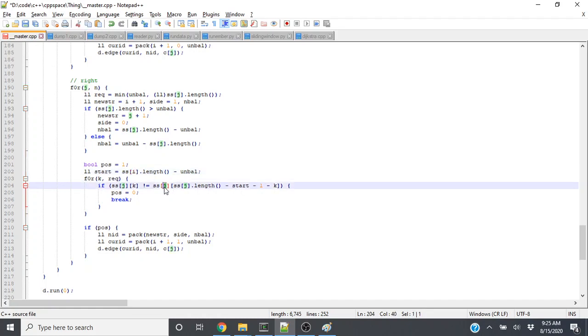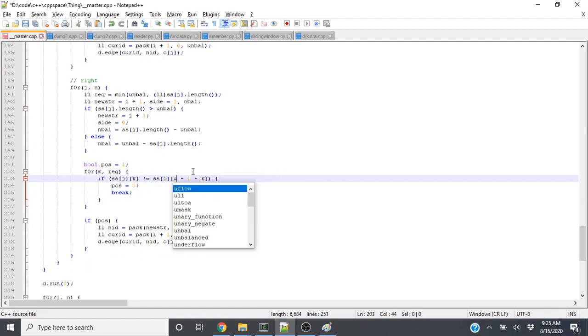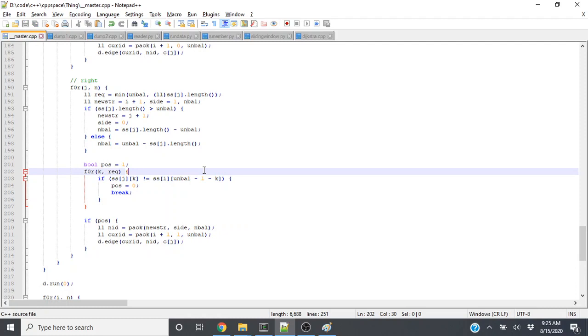Yeah, okay. It's actually concerning that it passed samples. That's what we have to do, right? Because the jth string is going to be on the right. It might not actually matter, but it might. So let's do it anyway. So the jth string will be on the right, then what we can actually do is unval minus 1 minus k. Because let's say we have 3 characters unbalanced, then it's going to be the first 3 characters. So yeah, that should work.